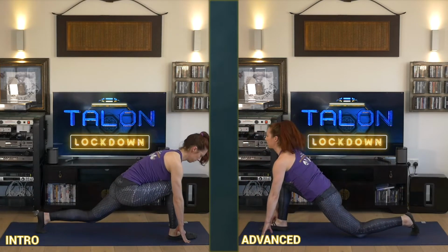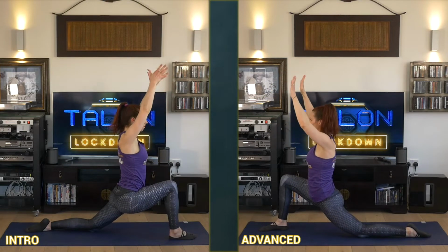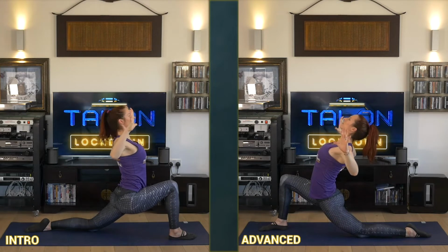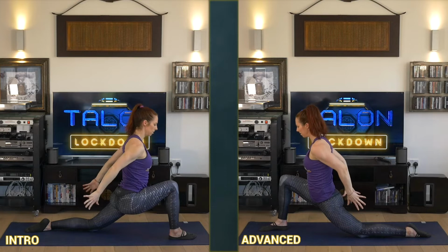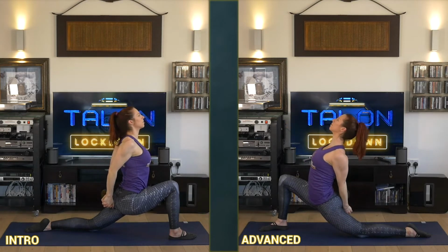And then kneel here, arms floating overhead. Now bring your arms wide to squeeze your shoulder blades together, opening your chest, maybe leaning back a little. Clasp your hands behind your back and see if you can lift your eyes and sternum up, butt squeezed. Oh, that's good.